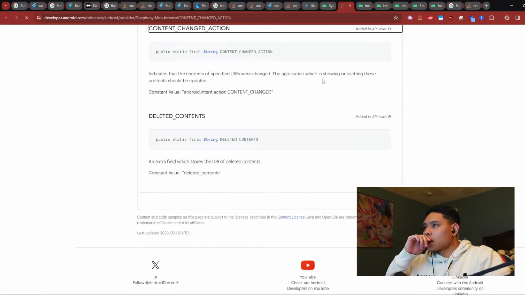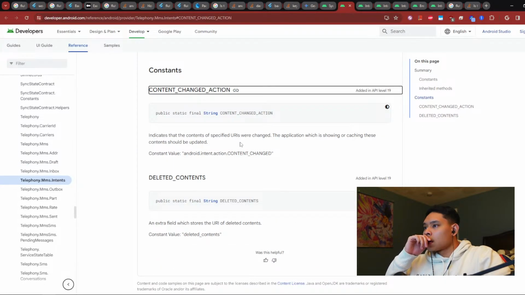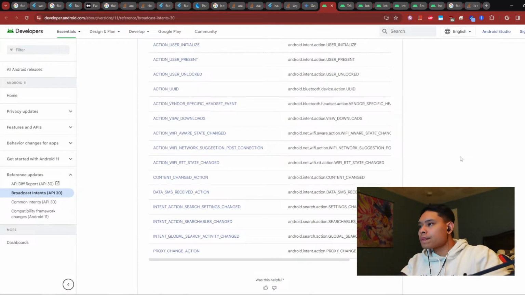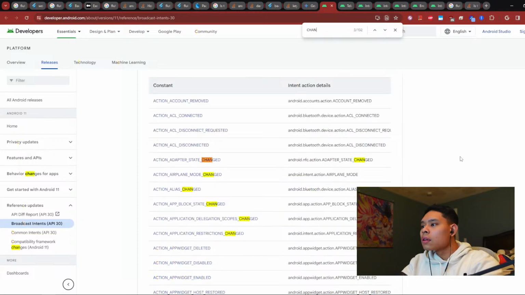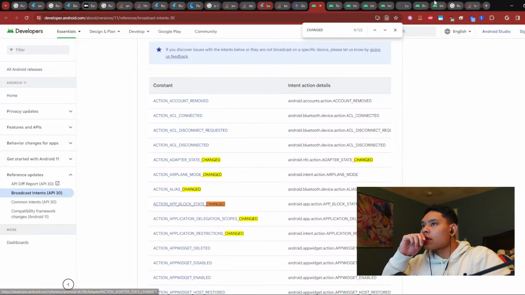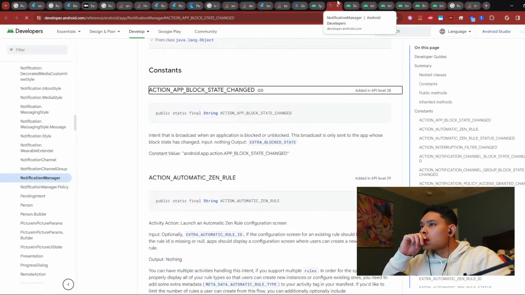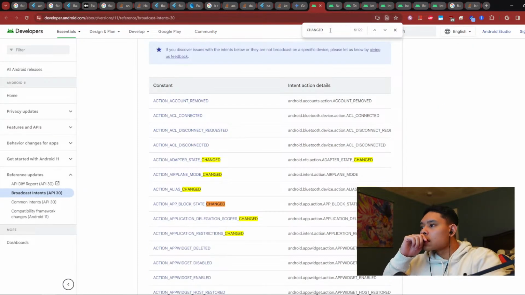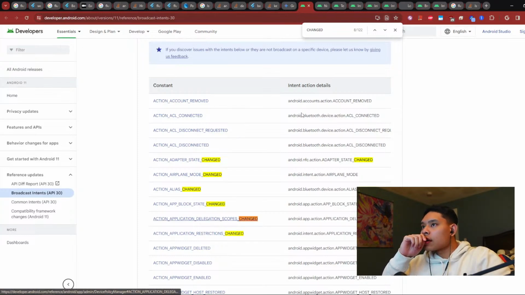Content changed? App block state changed? Application delegation scope?